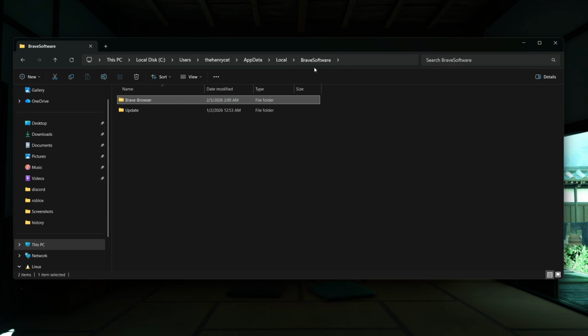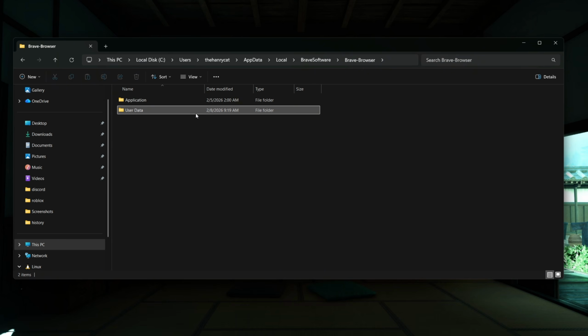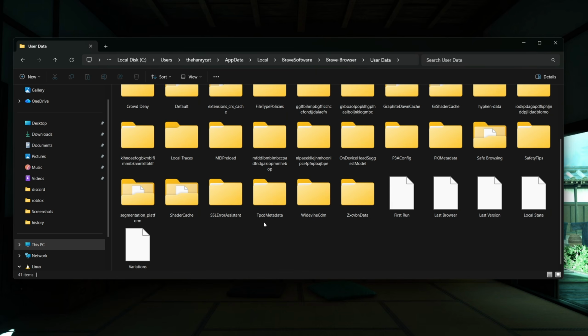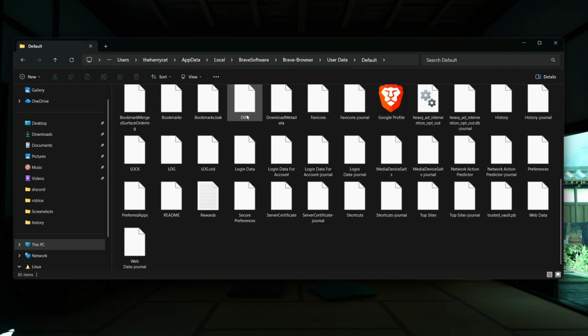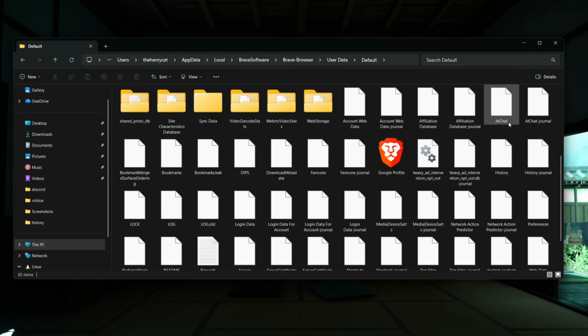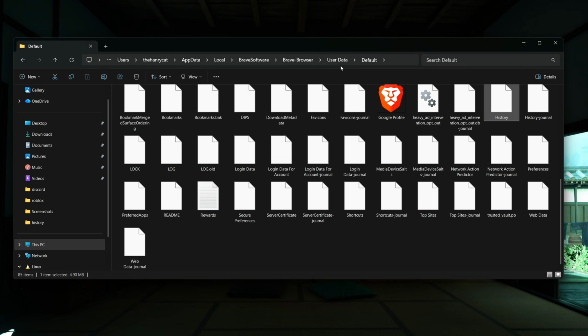For example, I have the Brave browser installed here, and these are some of the files and folders available in its user data directory. We have a default profile, but multiple profiles can be created. Inside these profiles, there are many files, such as the history file, which is currently encrypted. Similarly, every other Chromium-based browser has comparable local files, and they can all be found in predictable locations.